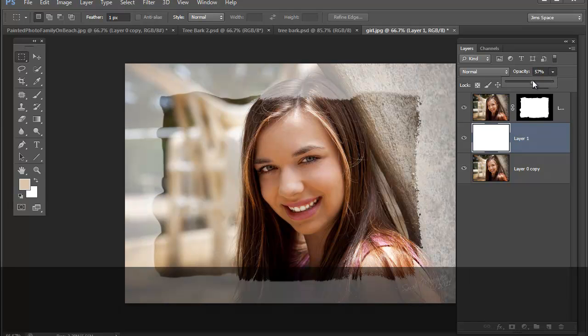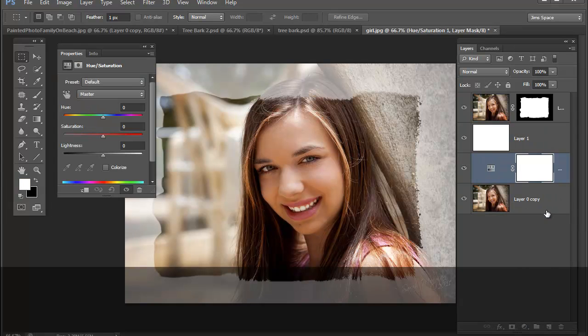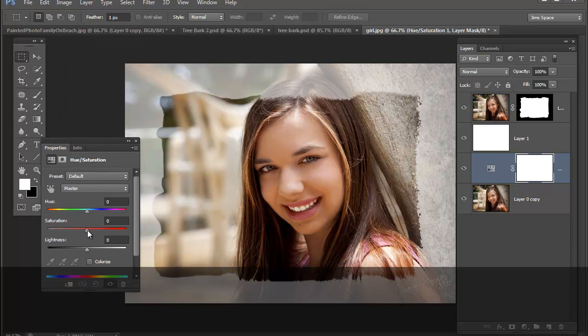So you'll get another different look. In addition to that, we could make this appear as if this background out here goes to black and white by simply applying an adjustment layer to the base layer. I'll give it a hue saturation. And by removing the saturation, we're removing the color from that base image.